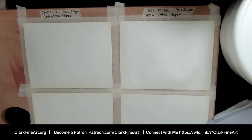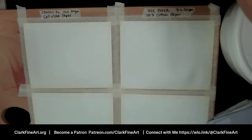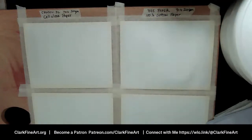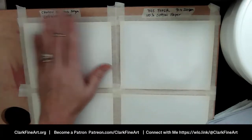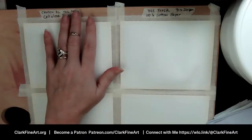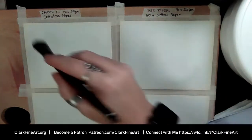With a big brush and little tiny half pans, I thought about going with full pans. I have a couple of palettes but I wanted to find out my best of the best of the best first — made me think of the Spaceballs movie. I'm going to re-wet the paper one more time. I'll note that the cellulose paper has curved but is smooth, while the B paper has lots of wrinkles.